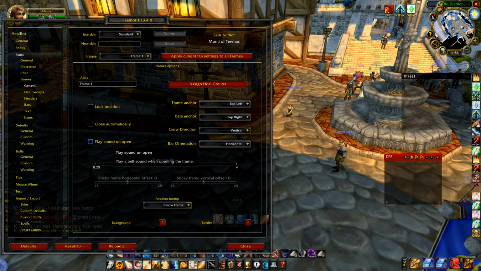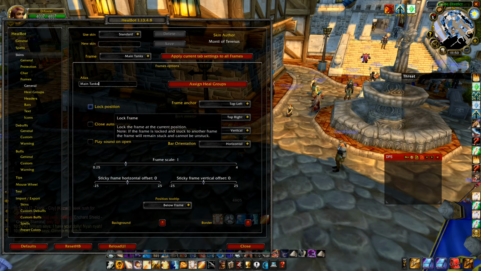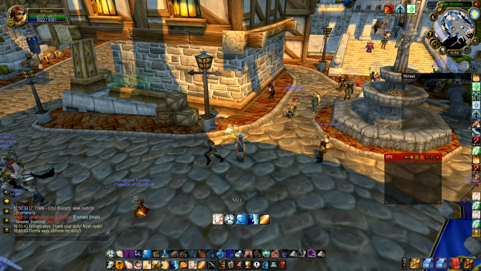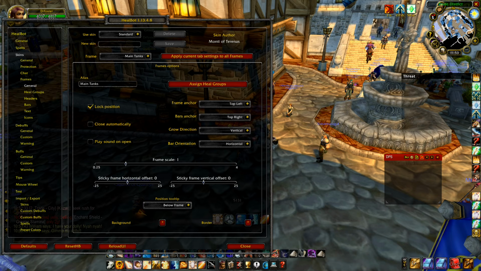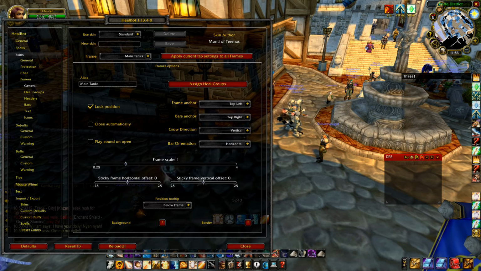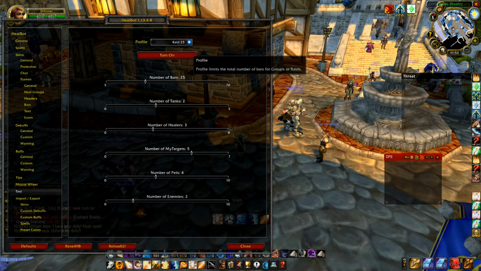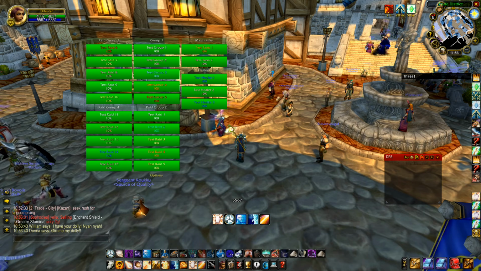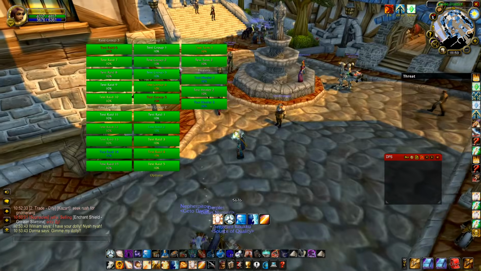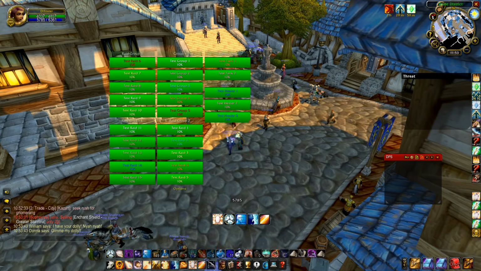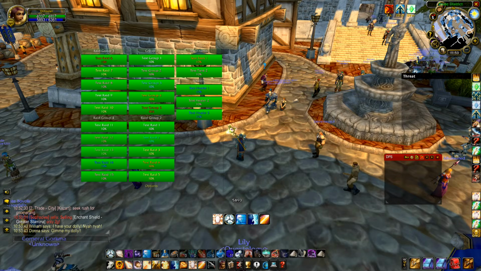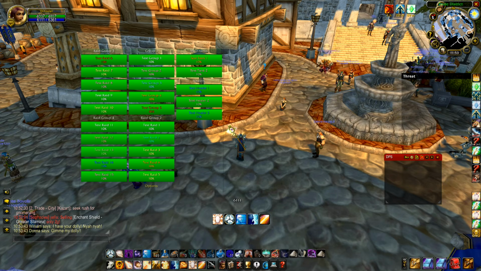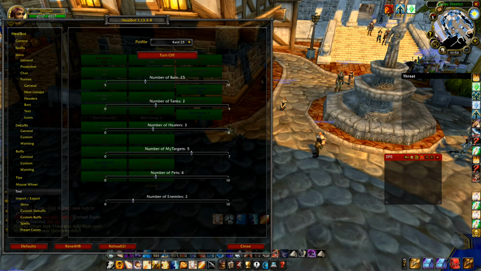So we're basically going to set the alignment of the frame itself. So what is its source anchor? Where does it grow from? Does it, as people are populated in the raid, does it go top down from left to right, or does it go from bottom up, right to left? And we can see here group 1 is actually on the right, but I want it to read from left to the right, because raid group 3 is on the left and group 1 is on the right, and that really doesn't make sense. So I want to change this now.